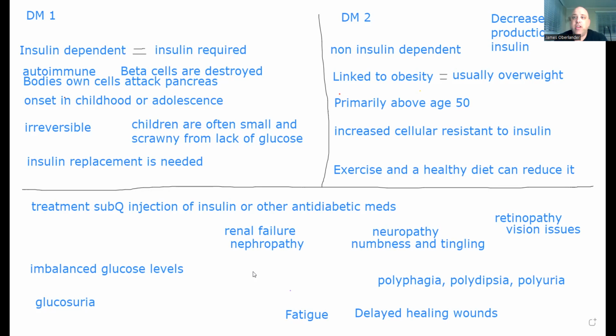Somebody with diabetes, are they always going to be polyuric? Forever and ever, until they die, they're going to have polyuria. Is that what happens with diabetes? Okay, so Tierra says no. So what happens? As this disease process progresses from early stages to late stages, you develop renal failure, which results in you no longer being able to pee. So that polyuria, polyphagia, polydipsia is early in this disease process.